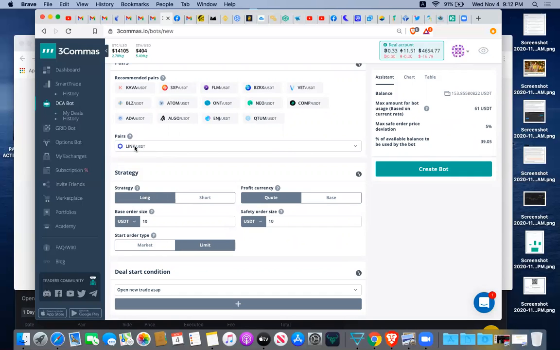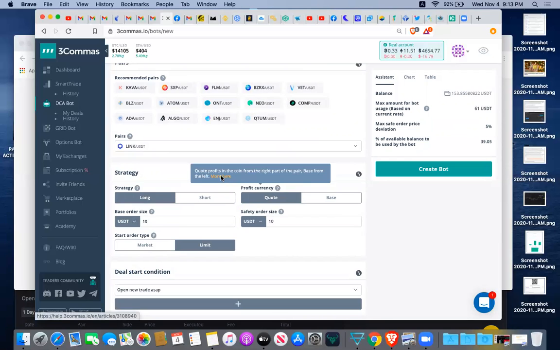This is what we call quote and base. What is the base? The currency at the left side is the base, and that's the coin you want to buy. The currency at the right side is the quote, which is the money you have to trade on the base. And you are saying, oh, take profit for me on the quote. So I say, quote profit in the coin from the right part of the pair, base from the left.